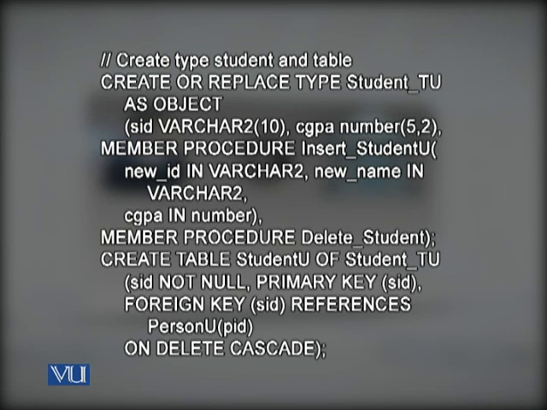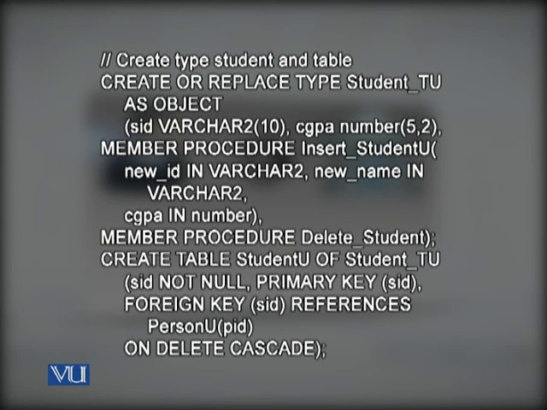See, although we are not using the under clause here that would inherit the attributes from the superclass, we are simply declaring a type student, and in this one we declare the attribute that will be used as the primary key, and secondly we have defined the particular attribute CGPA which is to be used inside the student. Then again we declared two member procedures. One is the insert student and the other is the delete student. This is the definition of the type.